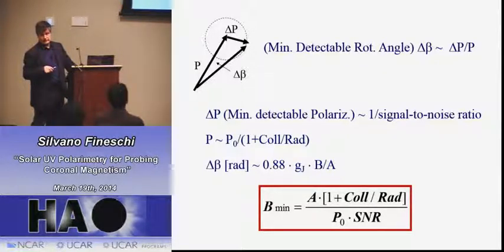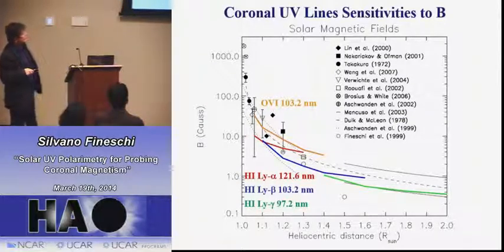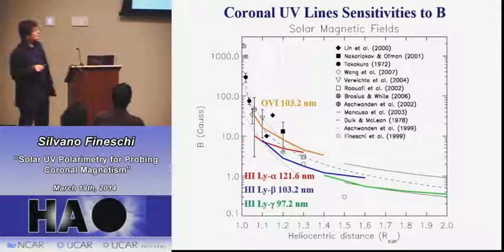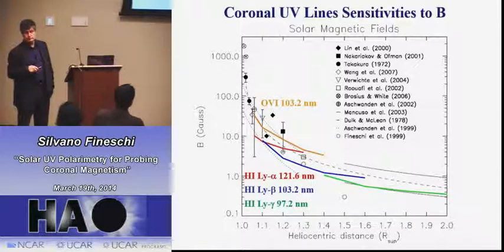That basically increases the minimum detectable magnetic field that you can measure. For the Lyman beta, you are sensitive to somewhat stronger fields, but now the collisional component is less intense, so you can go further down. The Lyman alpha is the more intense line, and so the one that is sensitive to larger magnetic fields. Actually, you can observe very close down to the limb because there is no collisional component.